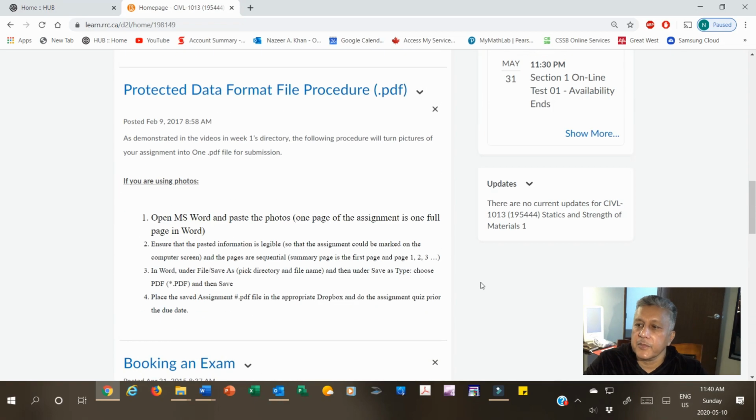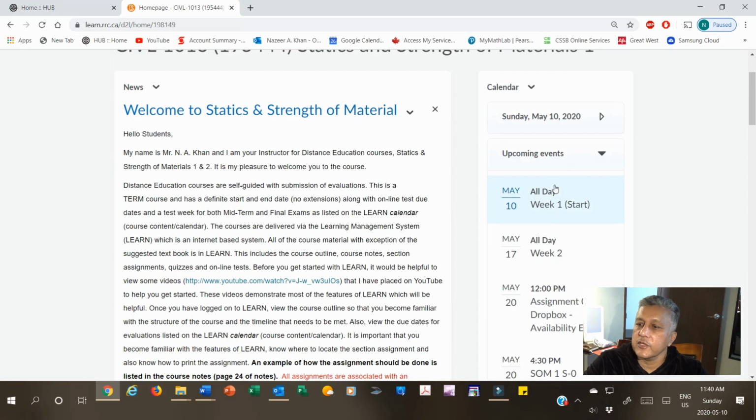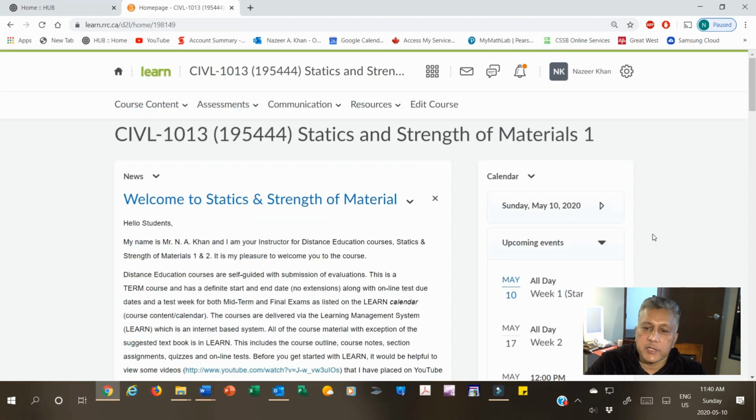As we go up top now, on the right hand side here, it has some information that you should look at. When we look at this May, we have the 20th, and we have assignment 0 drop boxes ending. So it tells you about when things are due. But there's again another way that I would like you to look at this, a more efficient way basically.